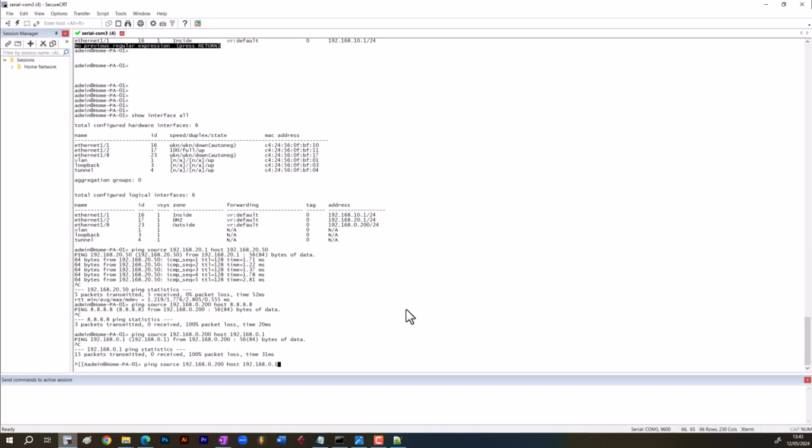Oh, I think I know why, because I think I've got another host with the same IP address on my network. Let me change the IP address, and then we'll take it from there. Actually, I'm going to put this interface on DHCP. Actually, no, I'll put a different IP, and then I'll resume the video.